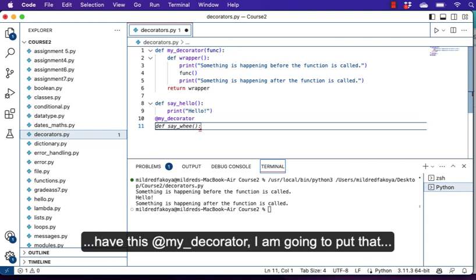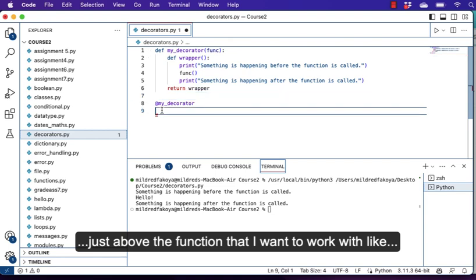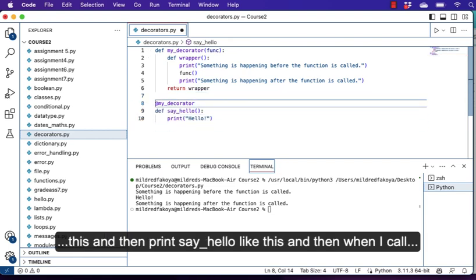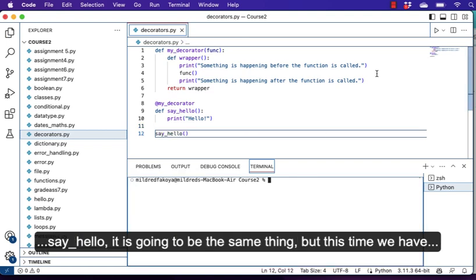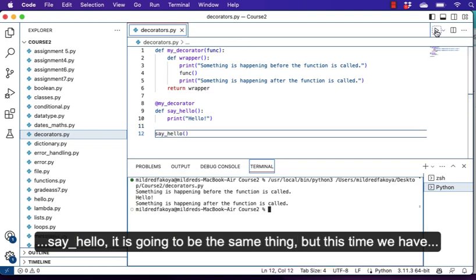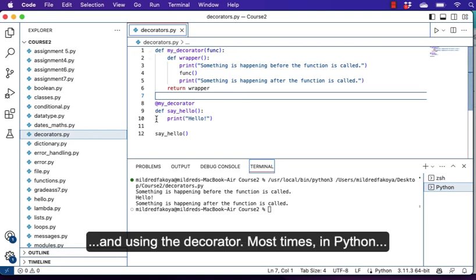So if I have this @my_decorator, I'm going to put that just above the function that I want to work with like this, and then print say_hello like this. And now when I call say_hello, it's going to be the same thing, but this time we have our code neater. So this is an example of creating a decorator and using a decorator.